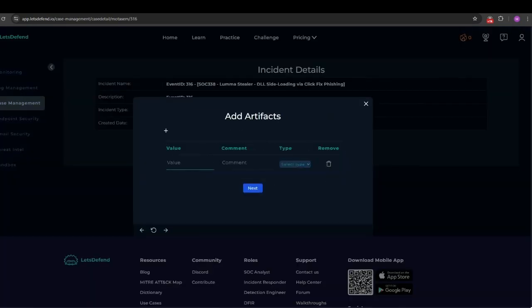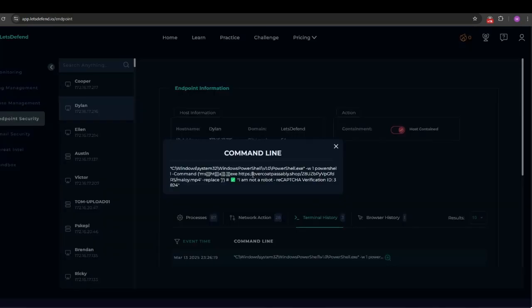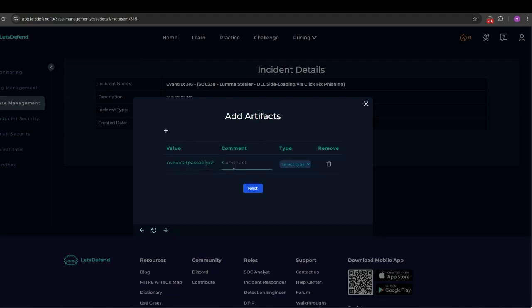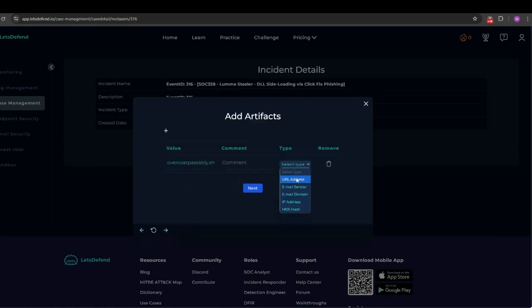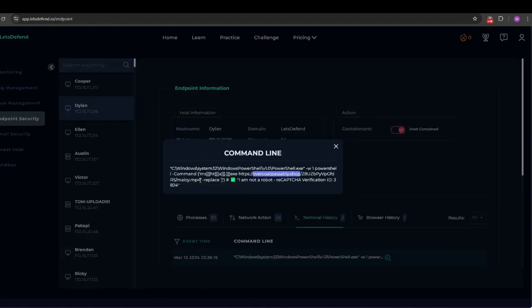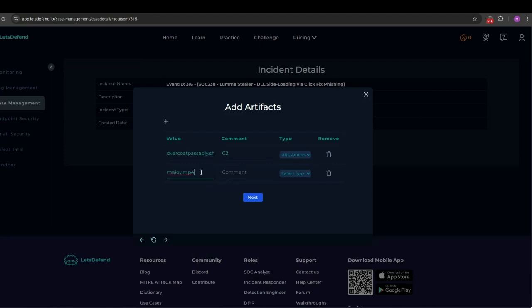Okay, what artifacts do we have in here? Now let's go back and have them one by one. So we have a URL here. It is C2. Oops, gonna have to go back. URL C2, and then we add another one here for the file. Usually we add the MD5 hash, or the hash of the payload. But since the file cannot be retrieved for now, we're going to add the file name. So it is stage 2 payload.